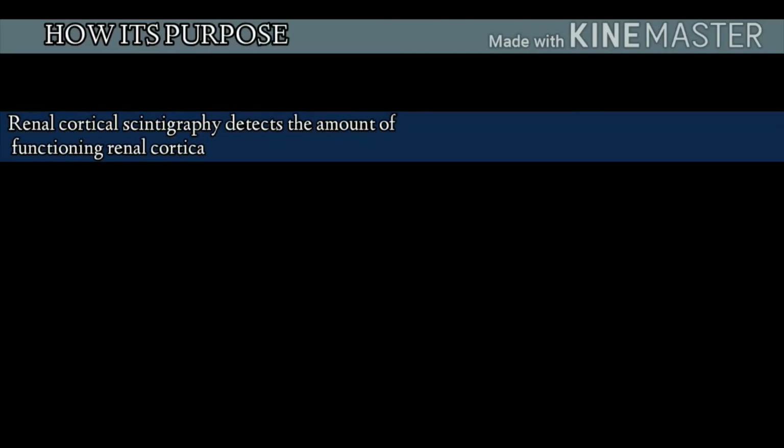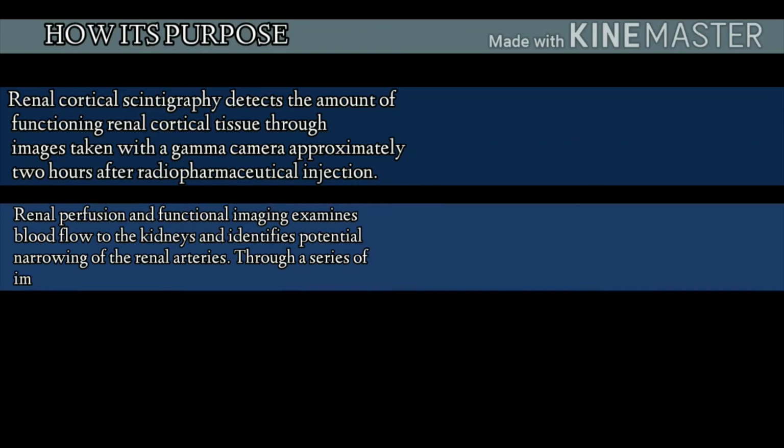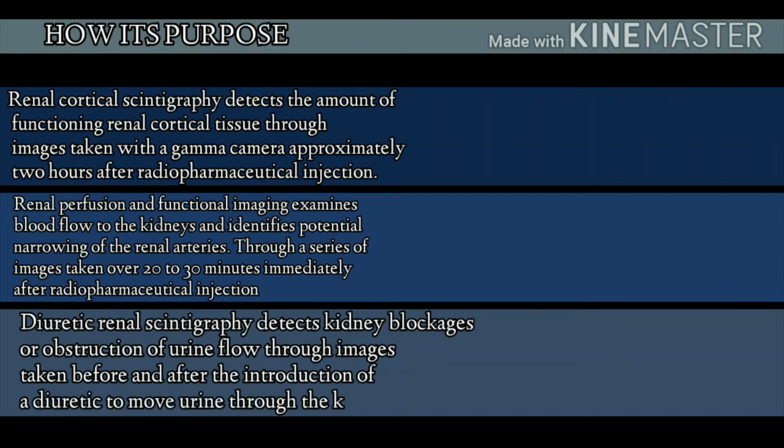What is its purpose? Renal cortical scintigraphy detects the amount of functioning renal cortical tissue through images taken with a gamma camera approximately 2 hours after radiopharmaceutical injection. Renal perfusion and functional imaging examine blood flow to the kidneys and identify potential narrowing of the renal arteries. Through a series of images taken over 20 to 30 minutes immediately after radiopharmaceutical injection, diuretic renal scintigraphy detects kidney blockage or obstruction of urine flow through images taken before and after the introduction of diuretic to move urine through the kidney.